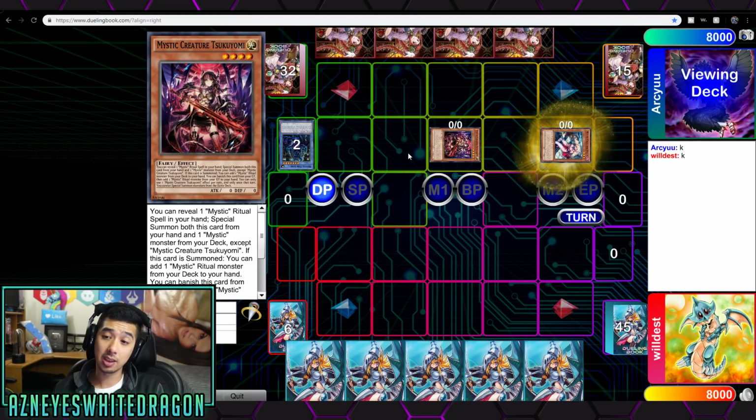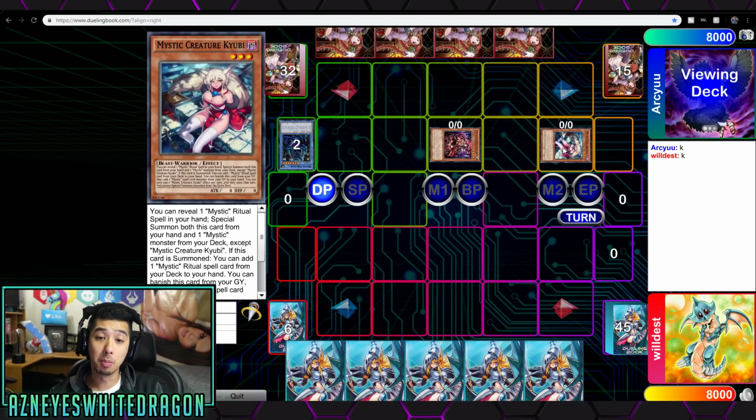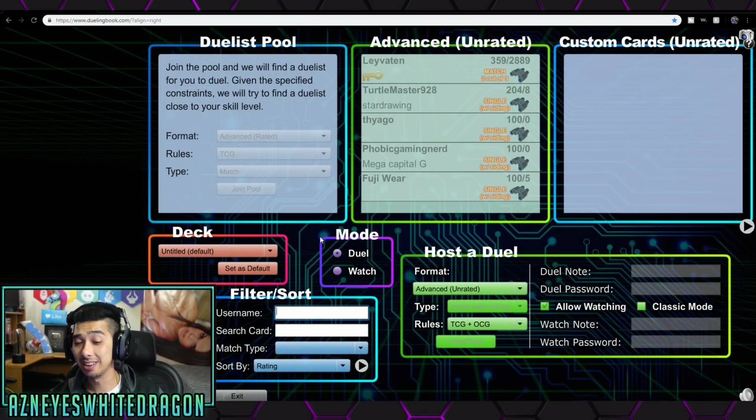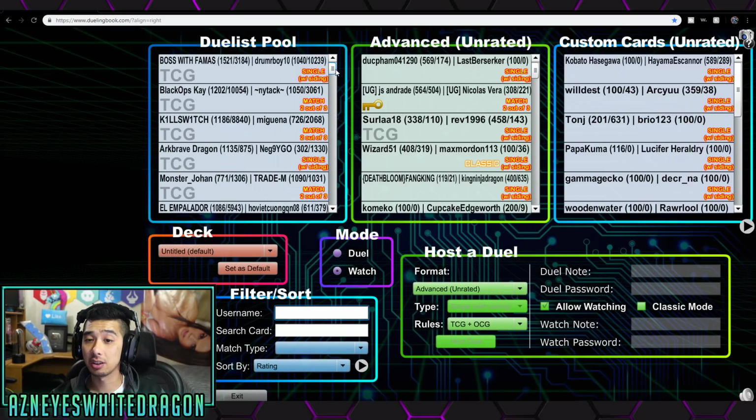Technically, you can do that in YGOPRO applications, but they are much, much more difficult. We got Ari from League of Legends here. But straight up, there's really cool and innovative ideas inside, of course, the ability to make your own custom cards. But you will have to argue with your opponents if you are going to DuelingBook, because there are so many people and so few judges on this application, because all of these are just made by the fans. Again, everything is free.